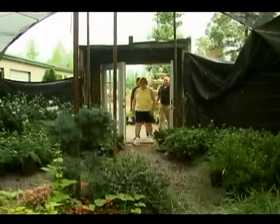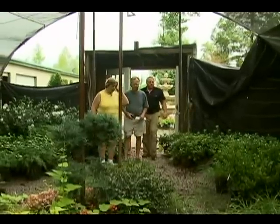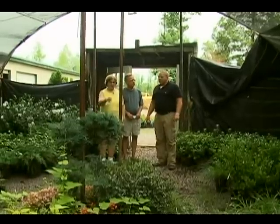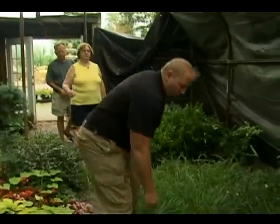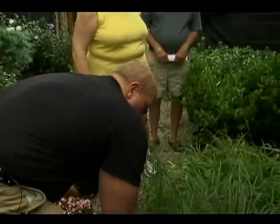Okay, so anyways, I think that with the style that we're looking for, the purple fountain grass are great, but we still need a few more of the smaller ones that'll get bushy. Mm-hmm. Those are really pretty. I like the way they flow. Okay, these fountain grass are a lot shorter, but they look great. They won't really be matching. No, okay, we won't go with the match. We don't want it quite that symmetrical. Yeah, nothing symmetrical in here. But these will come back next year. These will come back next year, yes.